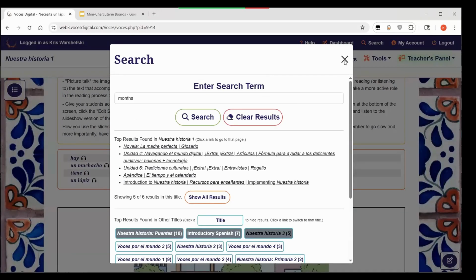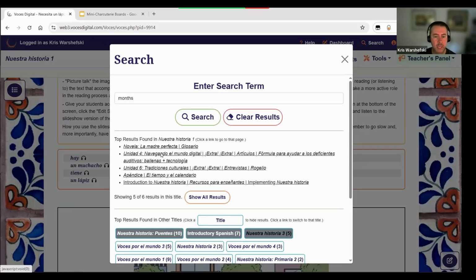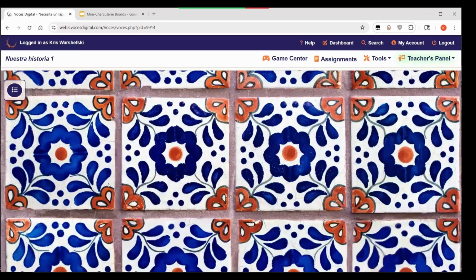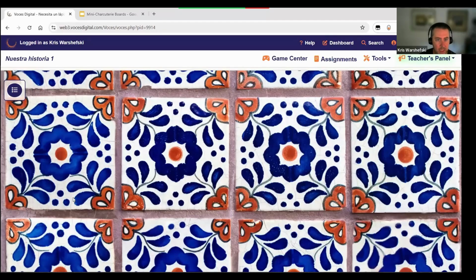I went to the specific book and I scrolled down to the list and I clicked on it itself and it still didn't go to that book. So it's the individual items in the results that you would want to click on to go to it. If I click right here, I've got top results, click on La Madre Perfecta, that's going to take me to that page.